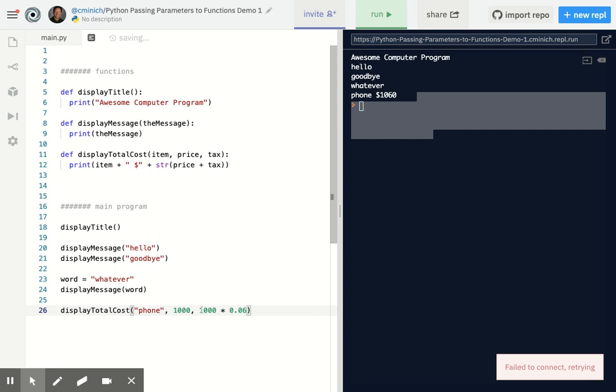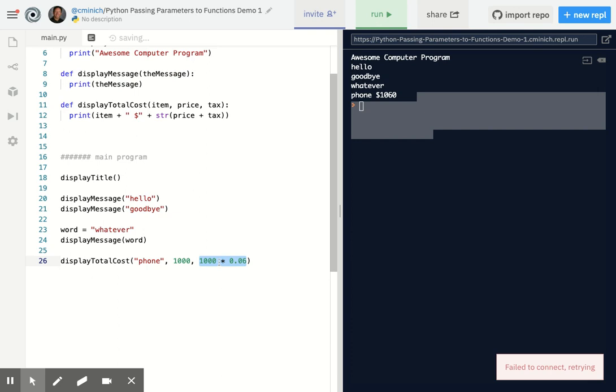So I'm actually computing, because of the order of operations, some number on the fly and then passing that as an actual parameter. And that plugs in for tax, which according to order of operations still comes out as the correct amount that somebody in the state of Pennsylvania would owe for a $1,000 phone. And the verdict is it does work. Now, Python is throwing a 0.0 for accuracy there, which is fine. I'm not going to cover in this demo how to get accurate decimal number precision.